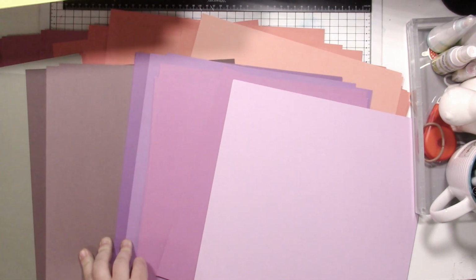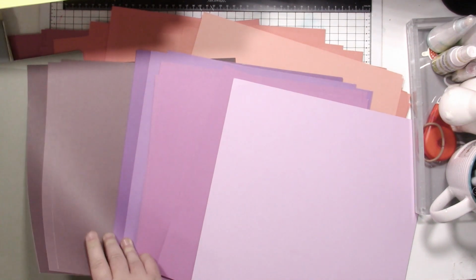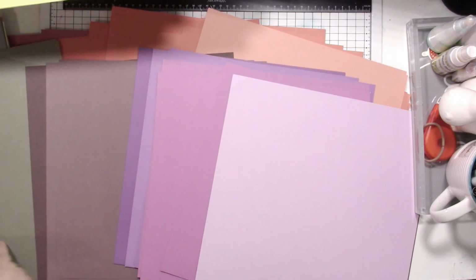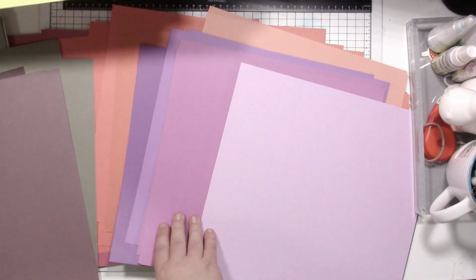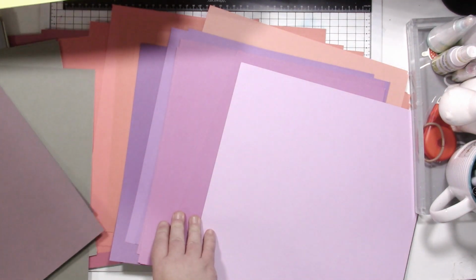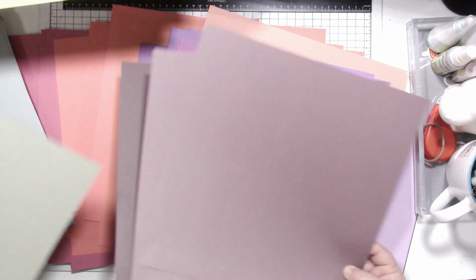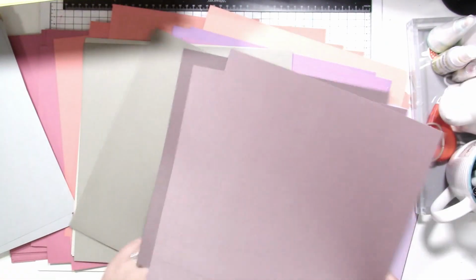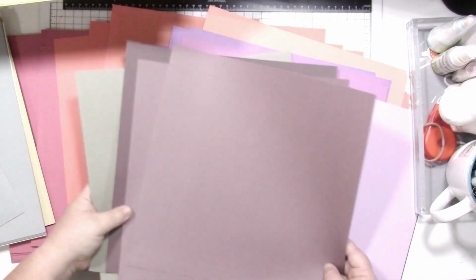I feel like this is gray. More of a purpley gray. So I think I'm going to put this more with neutrals. Yeah, I think I'm going to call this more of a neutral. Even though it's a gray, it's got a purple undertone to it, but this is a gray that has a green undertone to it, and then you have the blue undertone. So I'm going to put this with the neutrals.